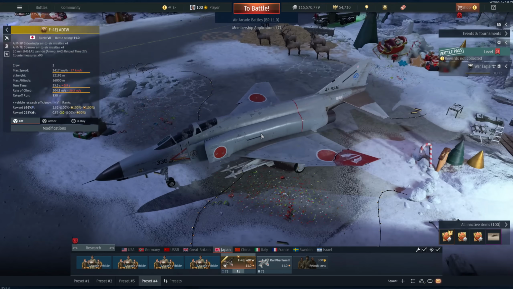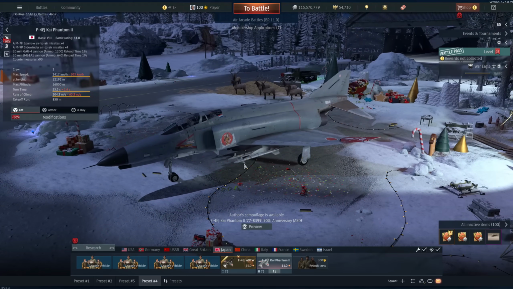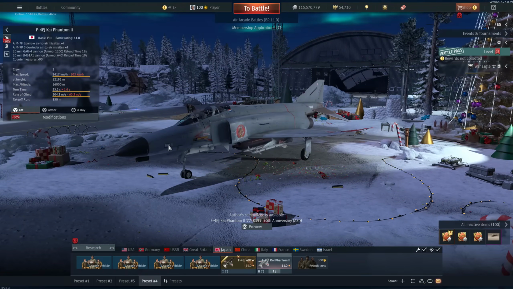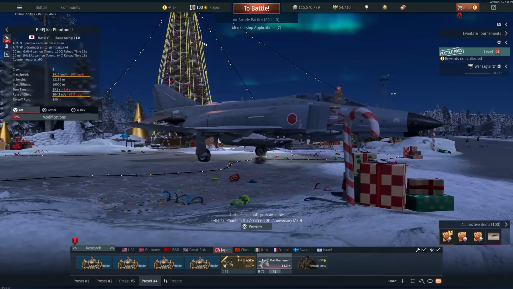And let me tell you, you don't want to get into a dogfight with the F4EJ ADTW. It's not a fun experience. And then the F4EJ now gets AIM-9Ls. Not much to say here. It's the exact same vehicle, except with the F-16 radar, as well as AIM-9Ls, and now AIM-7Fs.